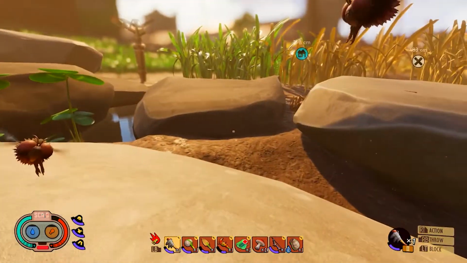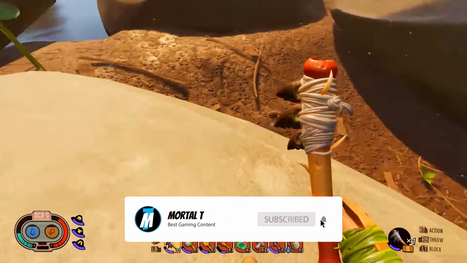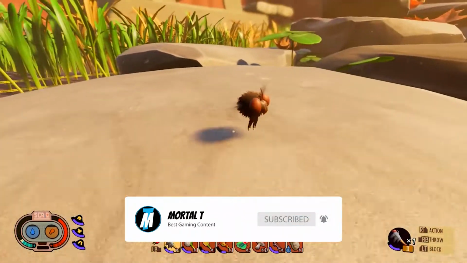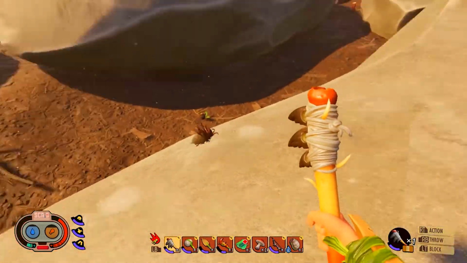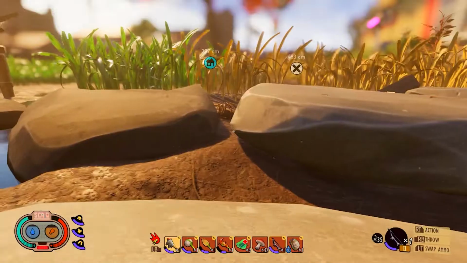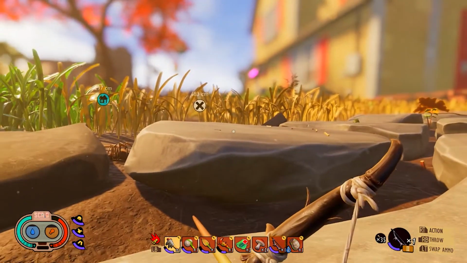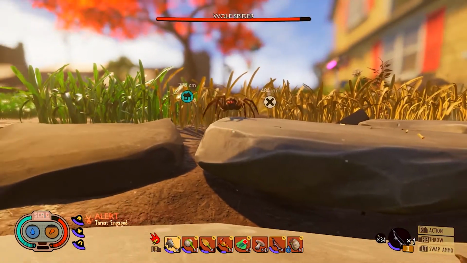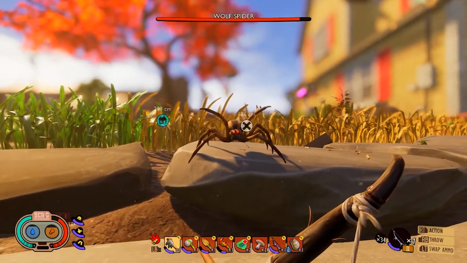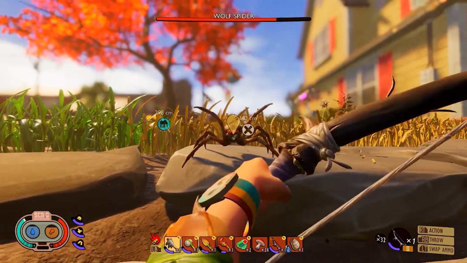Go away, gnats. Go away. I'll have you. Yeah, okay, didn't get it. Don't want to jump down there. Come here, okay, didn't get that one. So what we're going to do right now, it should, in theory, jump onto this rock and stay there. It should get stuck there, like so. Get stuck right there. And now, we just pound it.